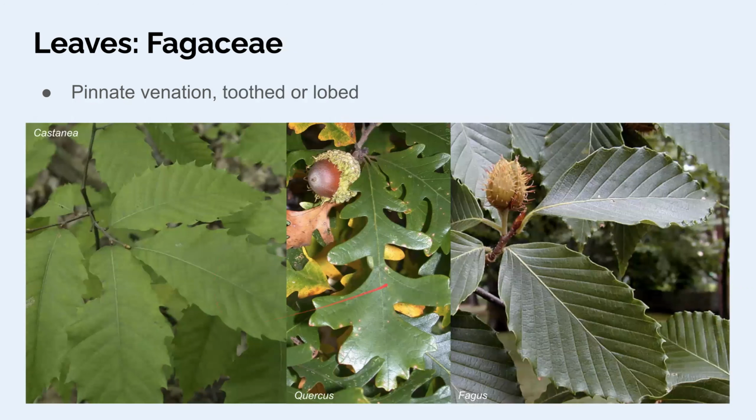Fagaceae, if you know oaks, this is a very typical oak leaf with these deep lobes, lobes that are rounded at the tips or pointy, but definitely oak lobing. Not all oaks do that, especially if you go farther south, you can get into oaks that have more simple leaves like these. So unlobed leaves in the beech, genus Fagus, or chestnut, Castanea. Here we're back to pinnate venation and just big teeth on the margins. So a little bit different from that finely serrate leaf margin we saw in Betulaceae.